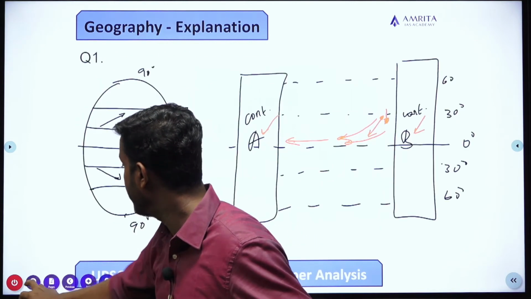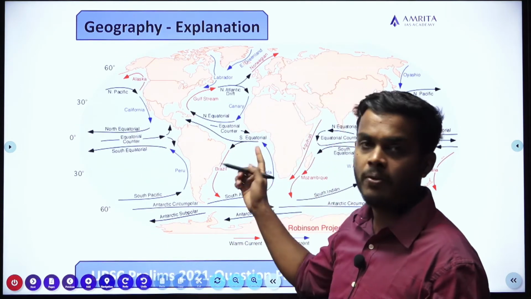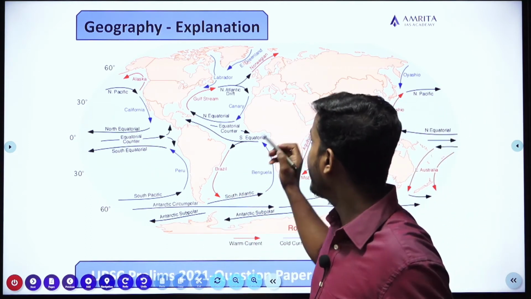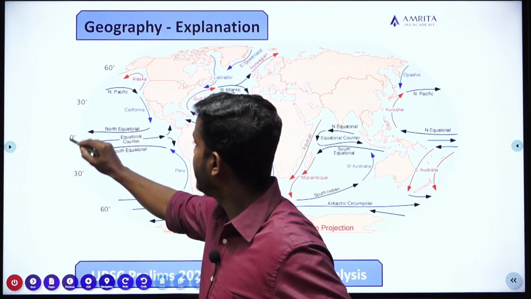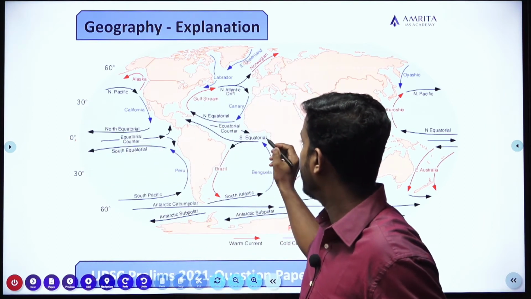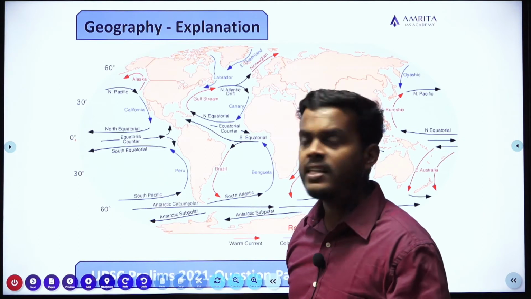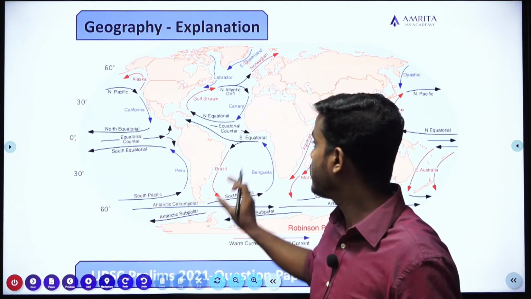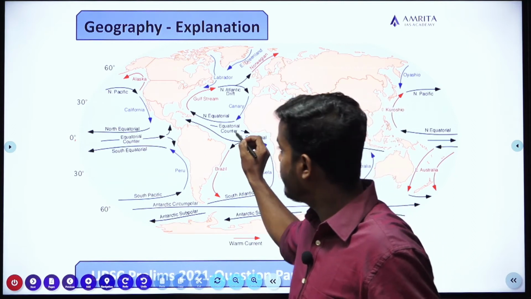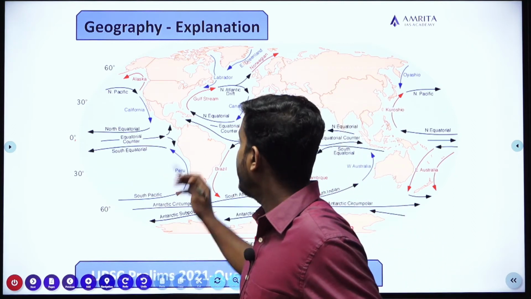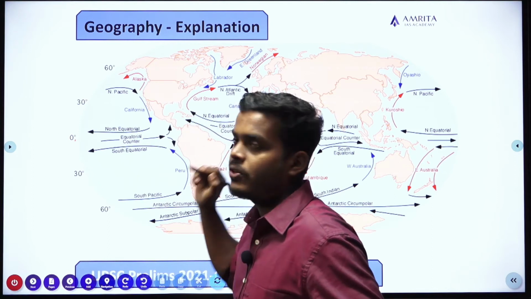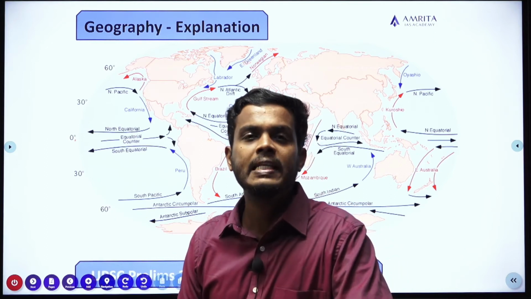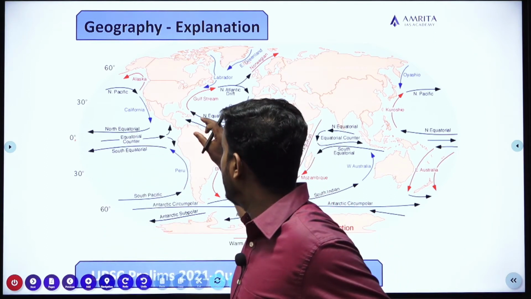Okay, I'll show you the world map of ocean water movement, or ocean currents. You can see that here we have 30 degree and here we have 0 degree latitude. Here along the equator regions we have the North Equatorial current in all the major oceans. Suppose we consider this Atlantic Ocean. Here we have the equatorial current. Then on the western part of the ocean, this equatorial current is flowing through there. So the equatorial current is again warmer, so this region will be warmer.